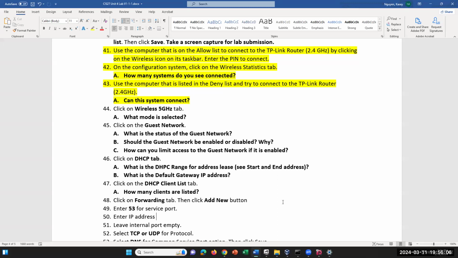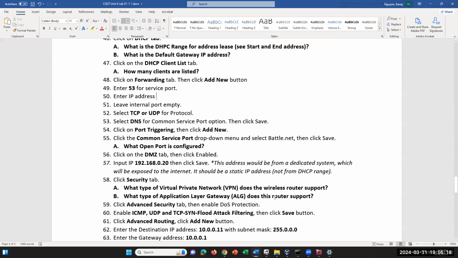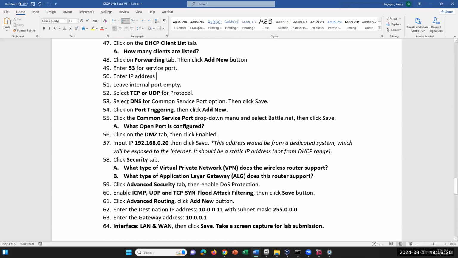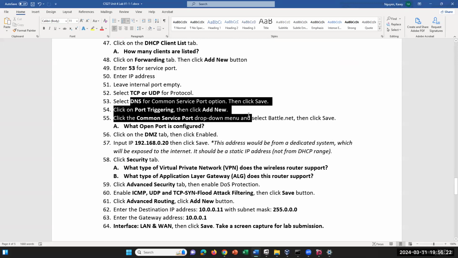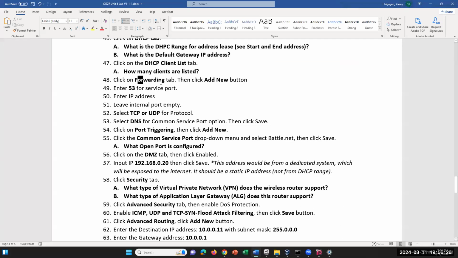You guys are at, some of you are at the port forwarding section, port trigger, some of you are done. On this part, we want to set up a way that we can forward certain types of traffic from a certain port.